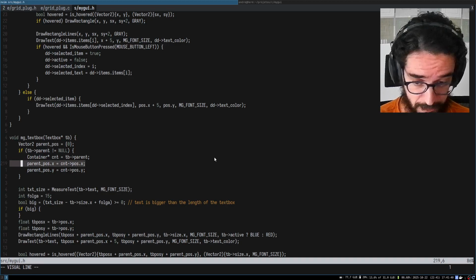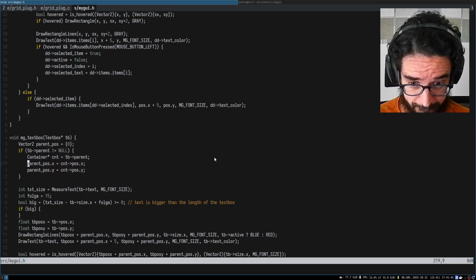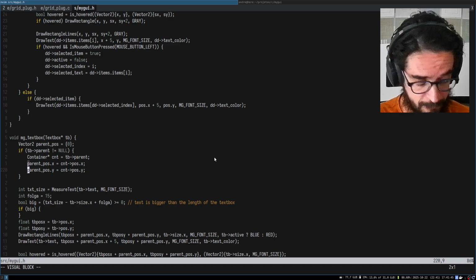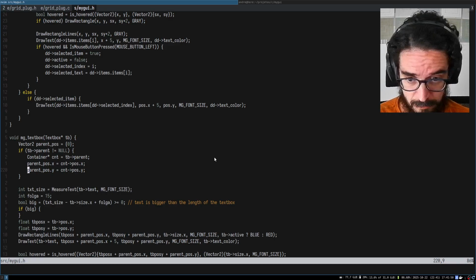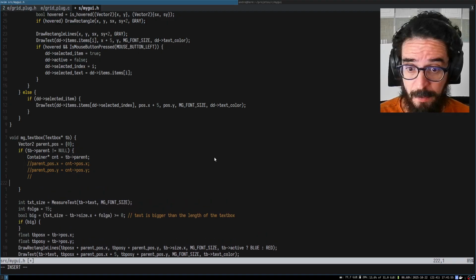So I have the container. Then, oh my God, I don't know what I'm doing anymore. Okay, I have the component.